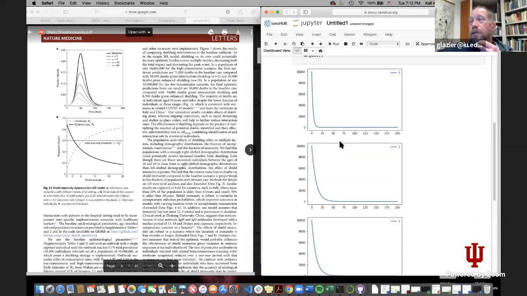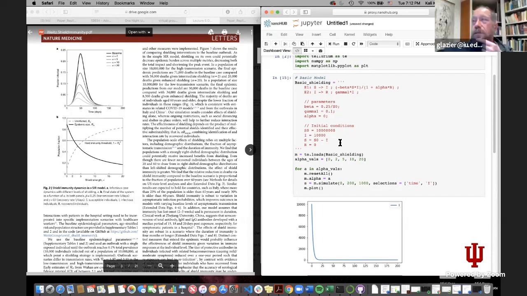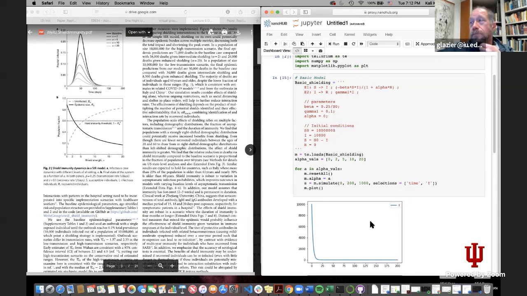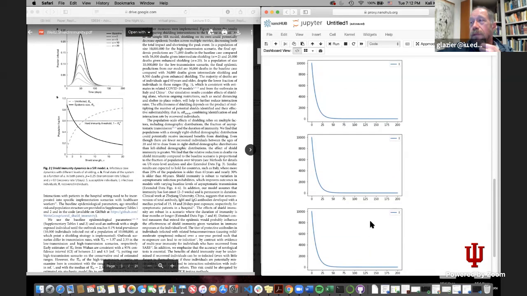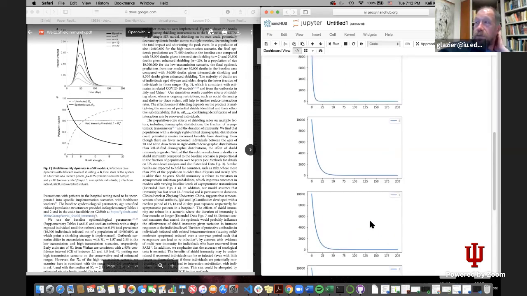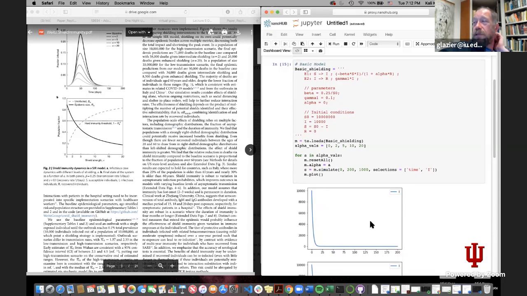Okay, well, I'm fairly certain that I got it all correct. So when I ran alpha equals 0, I get what they get there. That fraction infected curve, I get exactly what they get, provided I divide beta by S naught. Here, what you're seeing is everything is dying out, and I'm surprised it's doing that for the alpha equal to 0 one.